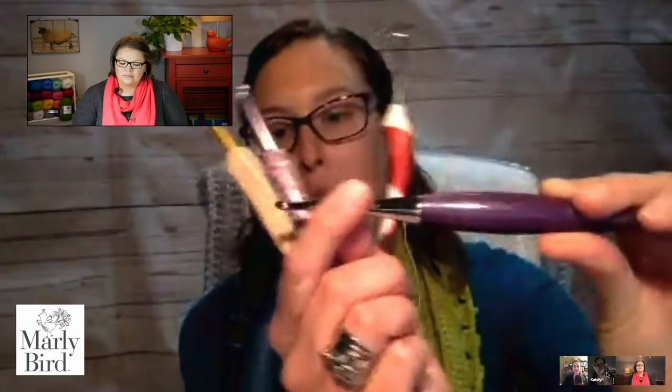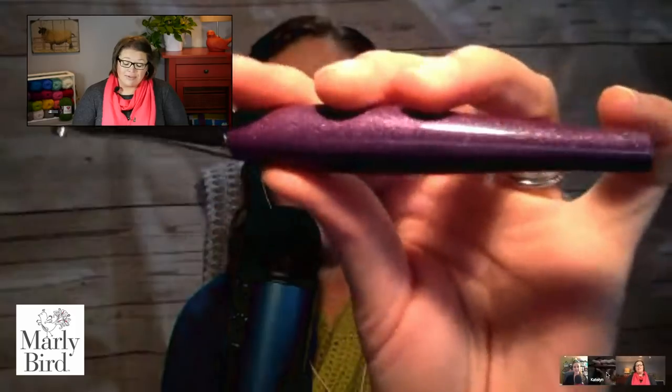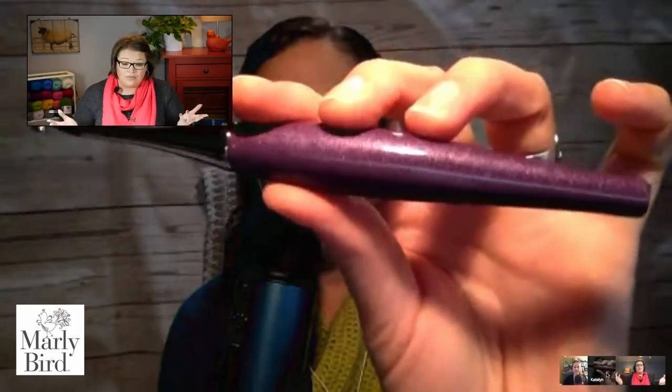Yep. So, taking a look at the aluminum hooks, there's a couple different options. We showed you the two Susan Bates handles, and I just want to run through a couple other handles they have. We talked about the Furls Odyssey, which has the nickel plated on top, and then it's got this nice sleek handle here. Actually, I don't even know what this handle is, but they sure are beautiful. Look at the sparkle in there. It's a beautiful hook.